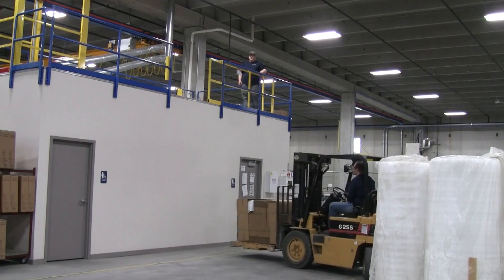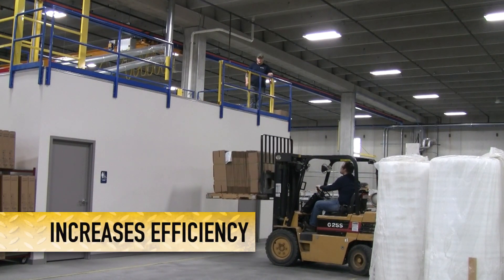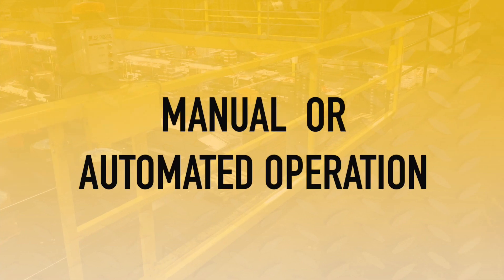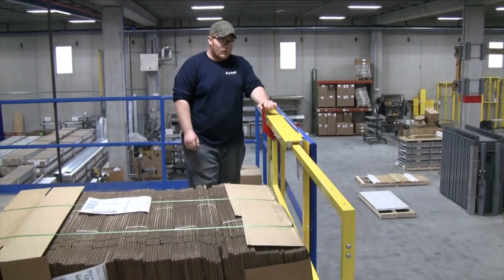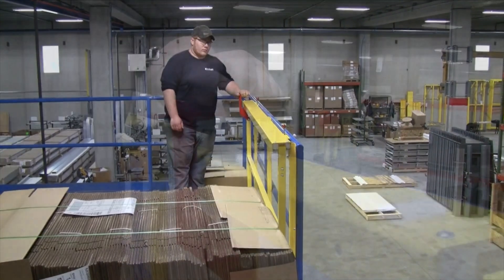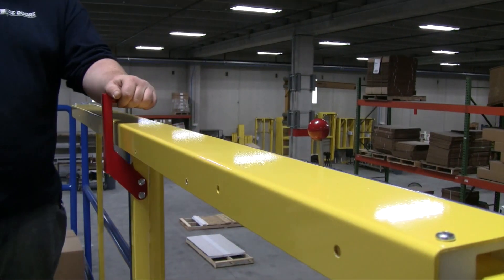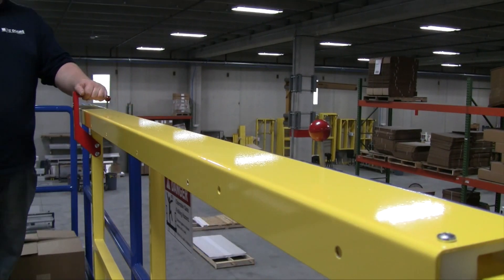Here's how the SafeMez horizontal gate provides protection and increases material handling efficiency. The gate opens by manual or automated operation. Open the gate manually by releasing the gate and utilizing the manual handle to slide the gate open or closed. The manual handle is located at the rear of the mezzanine gate to ensure personnel remain away from the mezzanine edge.